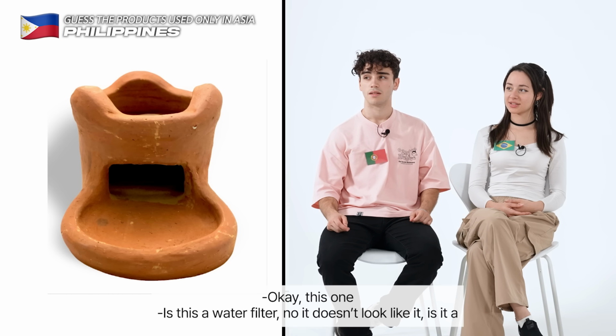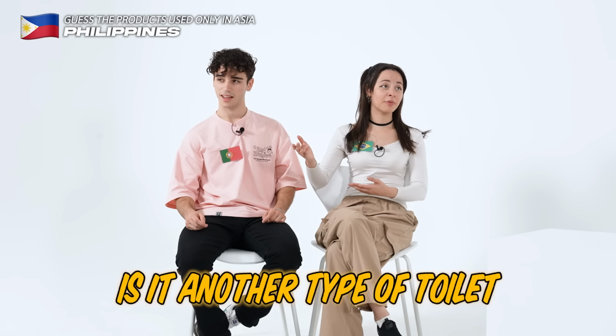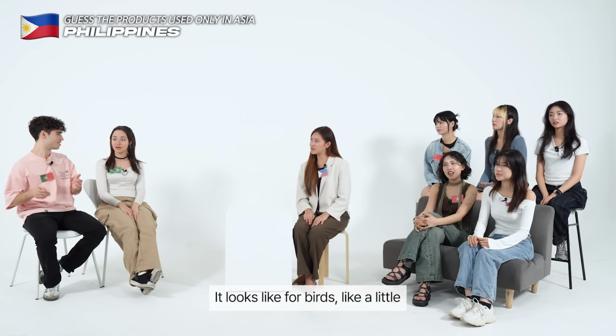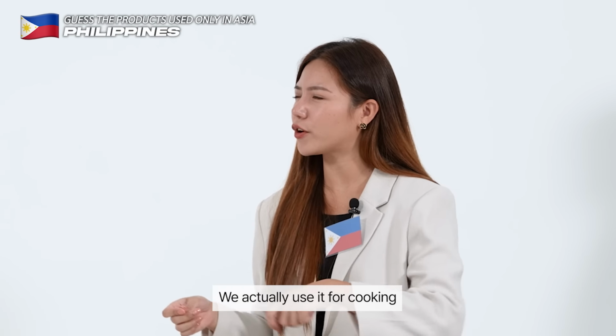No, it doesn't look like it. Is it a dog's water place? Nope. Is it another type of toilet? No. It looks like something for birds. Maybe for leaving food there. Is it? No, it's not. Is it something related to food? Yes, we actually use it for cooking.